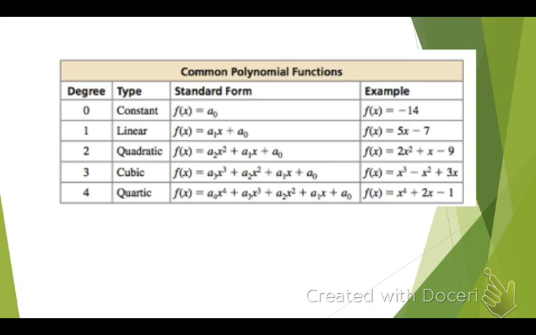On number 4, you want to fill in the table from your notes, and this comes from Concept 13, and I have the table here so you can see it. In particular, you're looking at these 3 columns. So here's the degree, and then the type, and then finally an example. So you can either use f of x or you can use y. Review this table for the quiz so that you can identify the degree of a polynomial, state its type, and identify an example.